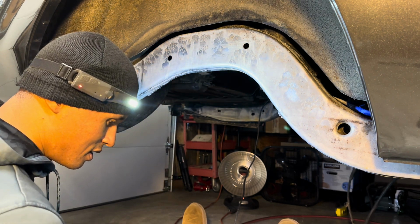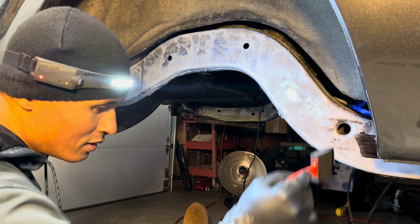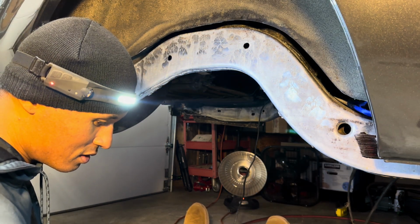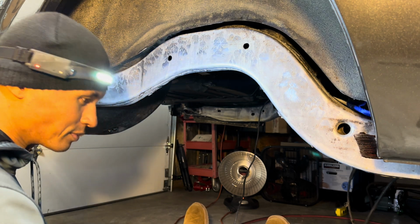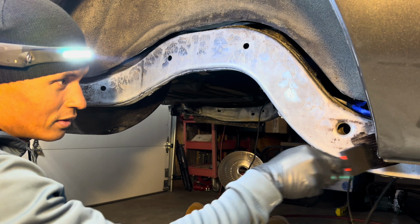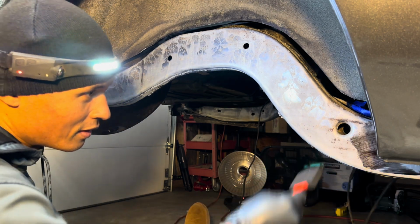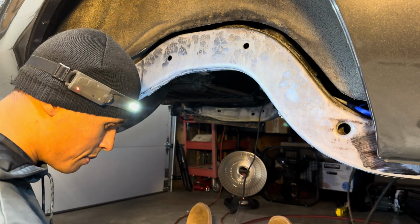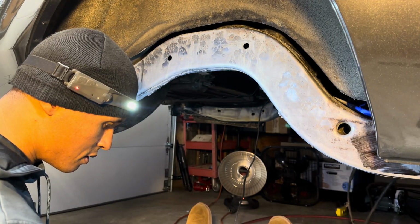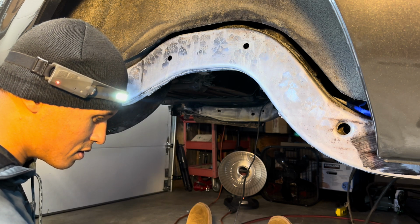Try and get some of this done. Try not to, oh, of course I spill it. I should have laid newspaper down. Oh, you know what? I probably should have stirred this.